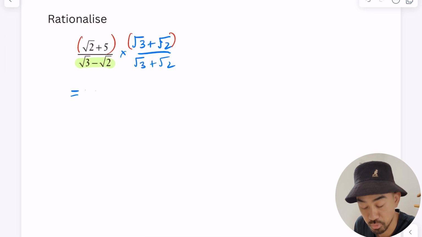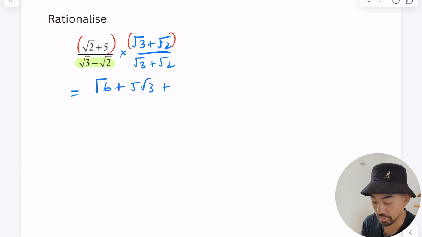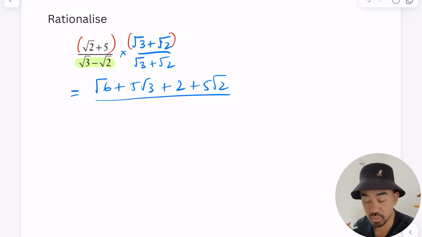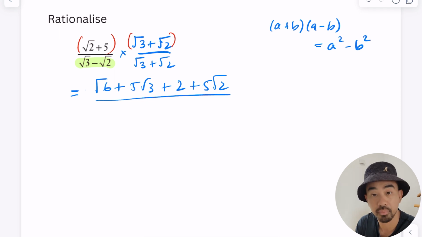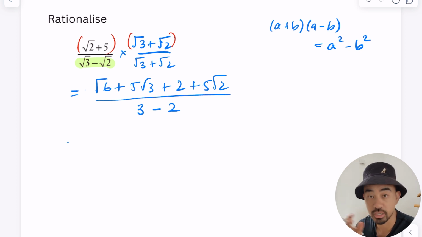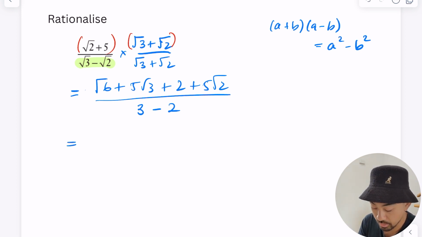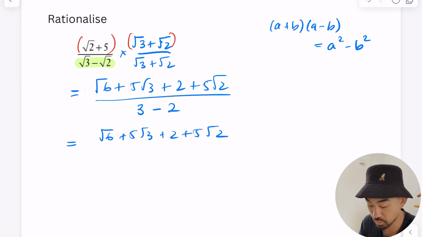Okay, expanding this gives root 2 times root 3 is root 6, plus 5 times root 3 is 5 root 3, plus root 2 times root 2 is 2, plus 5 root 2, over. Now, the denominator, when you do the conjugate thing, you're always going to get a difference of two squares. So remember this, a plus b, a minus b, expands to a squared minus b squared. So in the same way, you're going to have root 3 times root 3, which is 3, minus root 2 times root 2, which is just 2. Now, of course, you could expand it the long way, but here's just a quick trick. Simplifying like terms, the numerator doesn't look like it has any, so root 6 plus 5 root 3 plus 2 plus 5 root 2, and you're done.